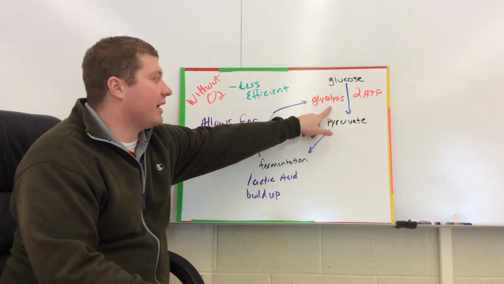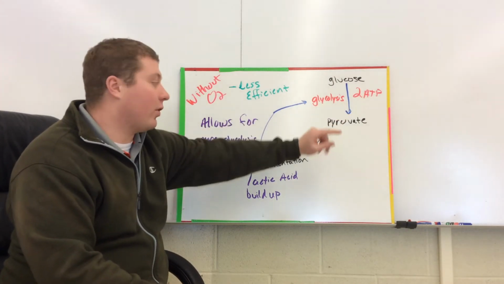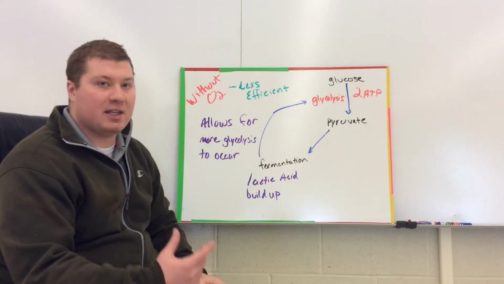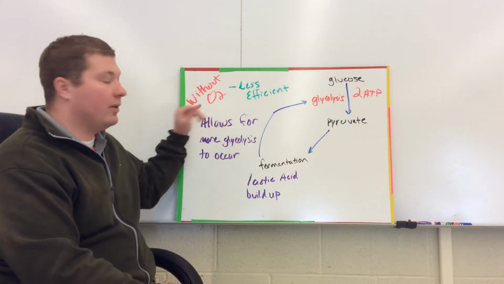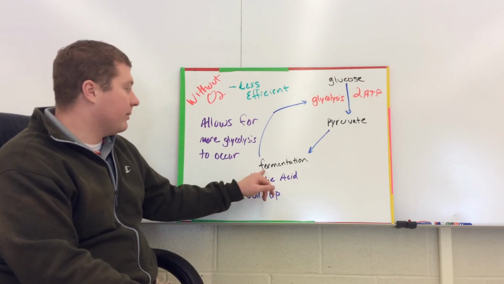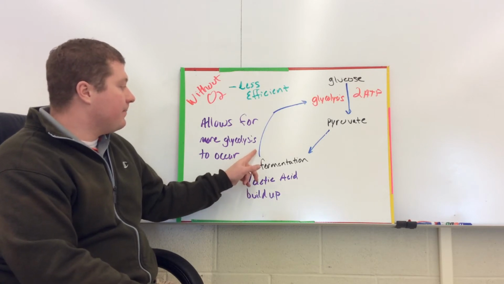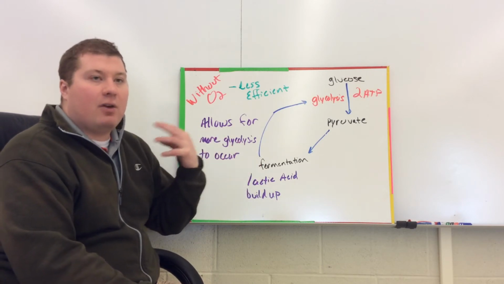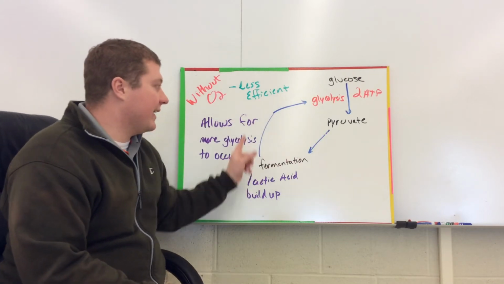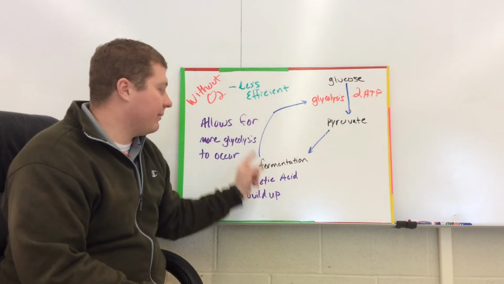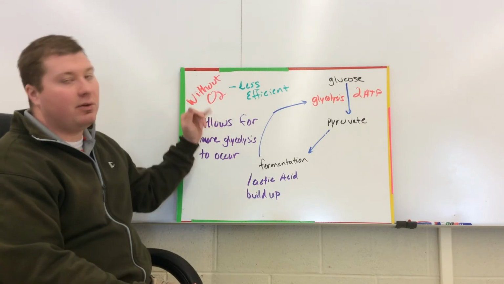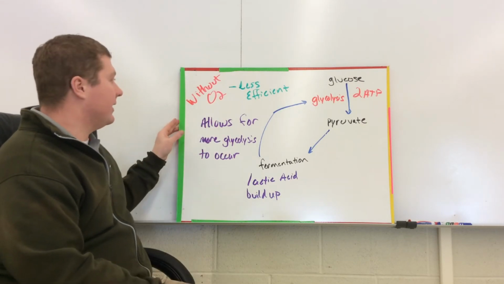Glucose, again, undergoes glycolysis. That's where the ATP is formed. Pyruvate then is transferred into this fermentation. That's the anaerobic, or the without oxygen processes. Lactic acid buildup occurs there during fermentation. But at this point, what it does, our cells, they allow for more glycolysis to occur. So if you think of this entire cycle here, we're getting 2 ATP molecules every time we go under this cycle. Lots of lactic acid buildup. That's, again, without any oxygen being burned, without any oxygen being used.